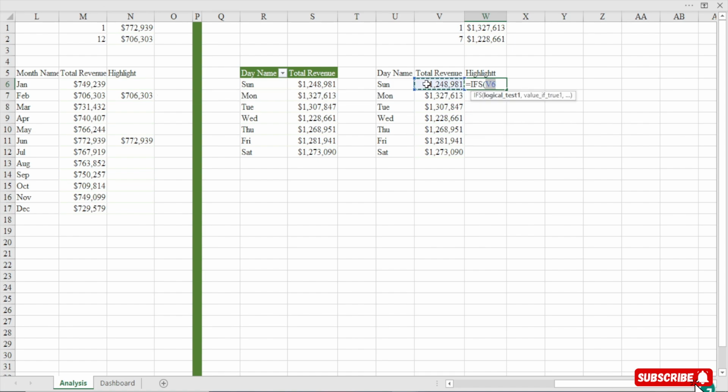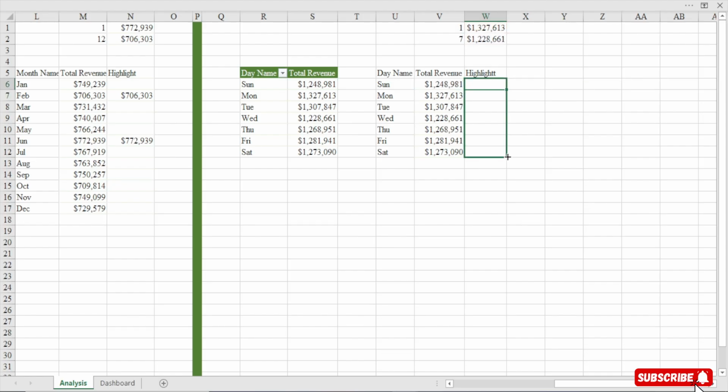If this is equal to this, F4 to lock it, then return this, comma, if this is equal to the second one, F4 to lock it, comma, then return this one, right? Close it, enter. Any, let's wrap our formula in IFERROR, then you say this should be what? Blank.